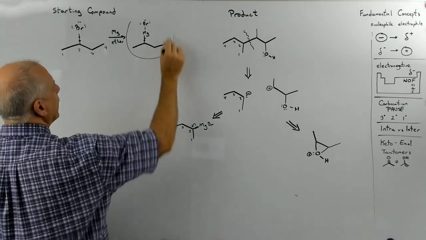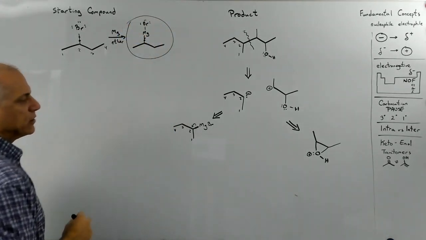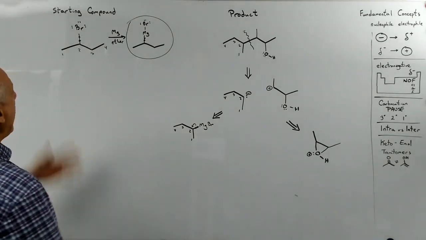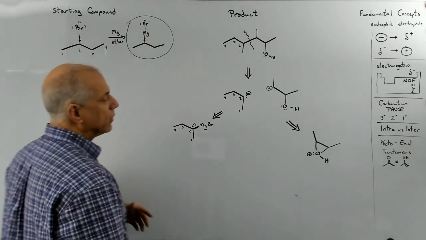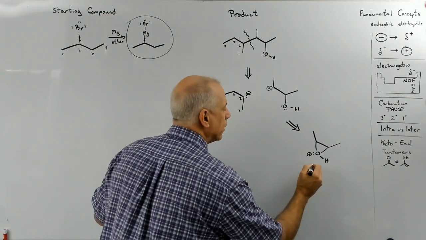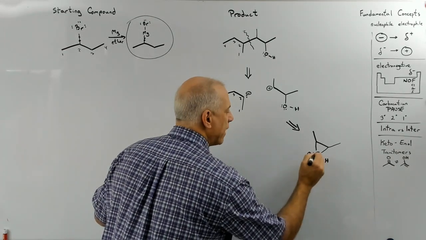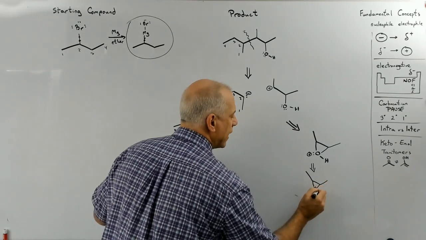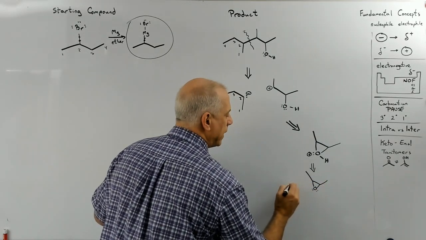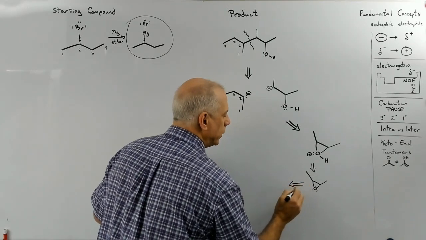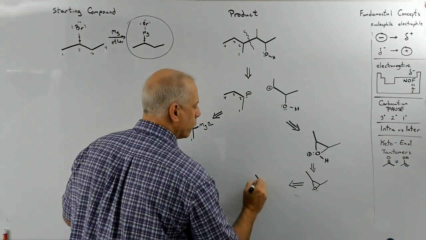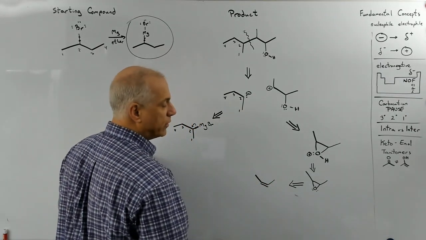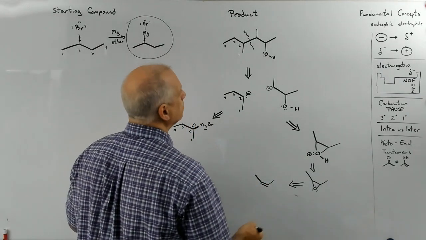So I'm going to circle that. That's one of our reagents. And then the other one is, how do we make an epoxide? This is a starting material to make an epoxide. So again, retrosynthetically, this would have had to have come from an epoxide. And to make an epoxide, one very efficient way of making it is to have a carbon-carbon double bond over here.